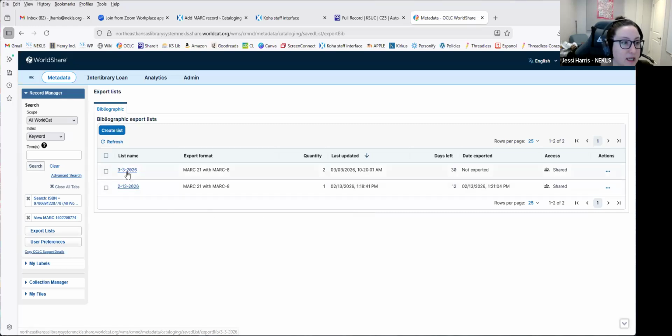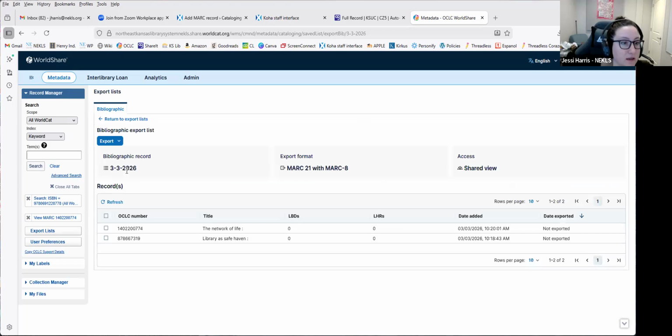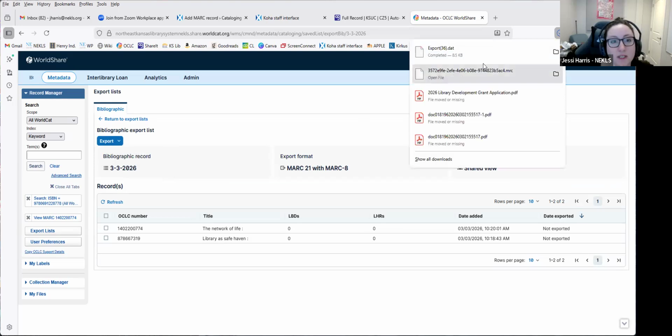So we'll do today's, and up here, export. And we're going to do send to my computer. So you see, we had that file from Share It, same, it's in downloads, and also now from Record Manager.